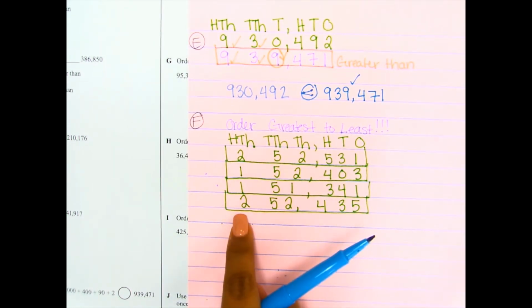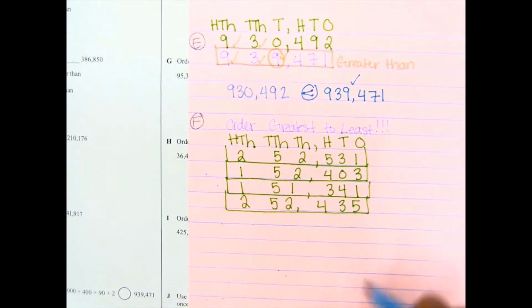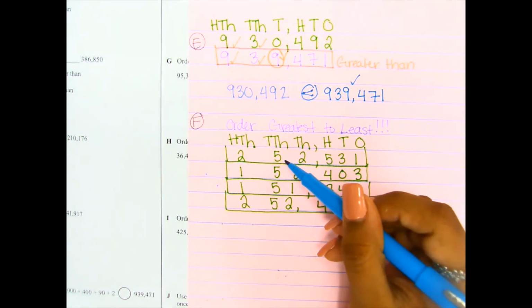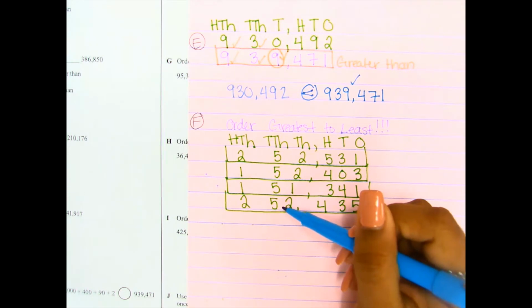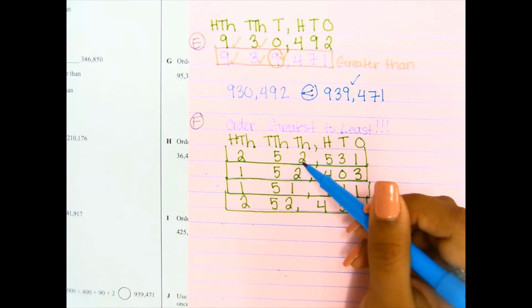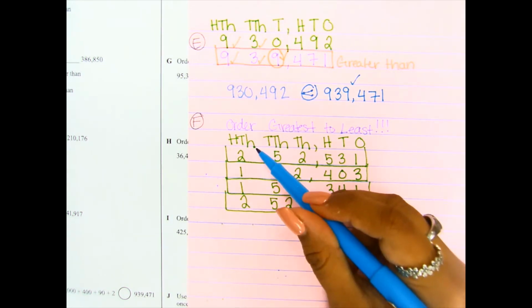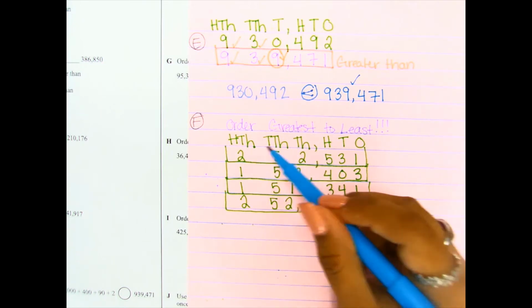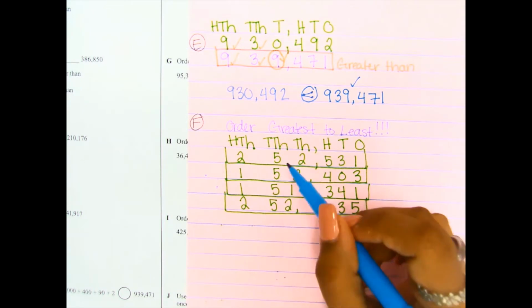Now, let's go to our 10,000s place and compare the top and the bottom. There's a 5 in the 10,000s place, and there's a 5 in the 10,000s place. So far, these are the same. Now let's look at our thousands. There's a 2 in the thousands place, and there's a 2 in the thousands place. So far, these are very similar. Now let's go on to our hundreds. Since there's no difference in our 100,000s, 10,000s, and thousands between these two larger numbers, I go down each one.